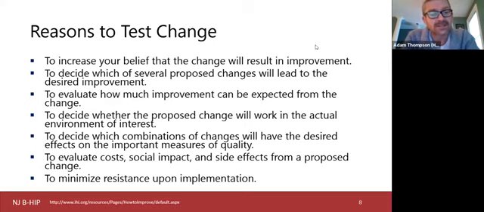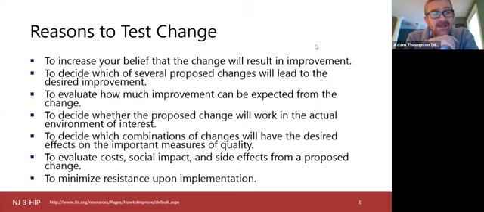You can decide which combinations of change will have the desired effect on the important measures of quality. So it's sometimes not just one change, but maybe a series of small changes that might lead to your outcome. And these tests will allow you to identify what things work together and move you forward versus what things might drag another project down, or what might be a longer term vision goal that isn't really something that can be tested in this small cycle. And then how do we move the project down into that space so that what you're actually doing is affecting change at the level of the system that you need to be effective.